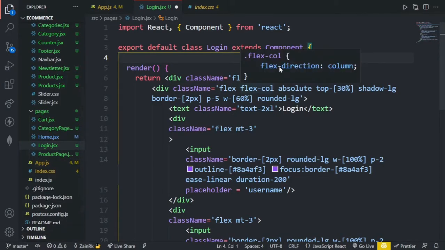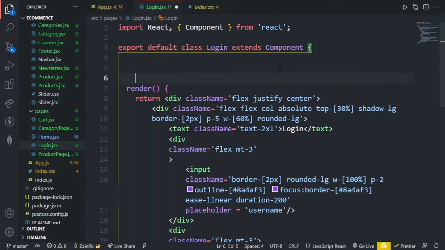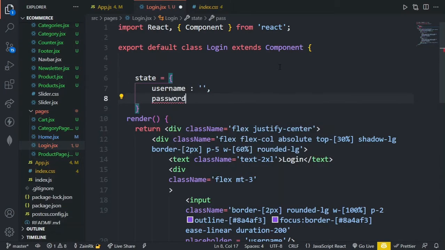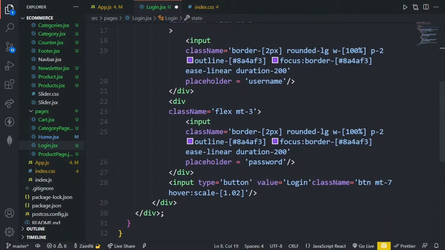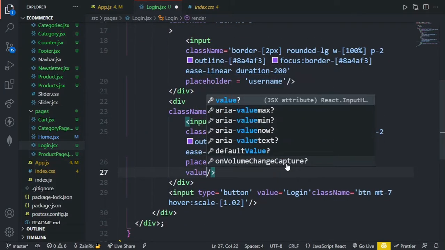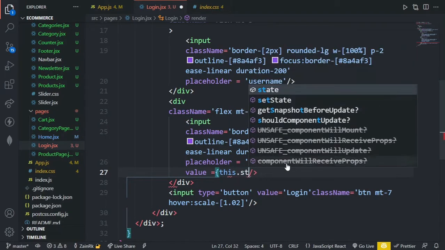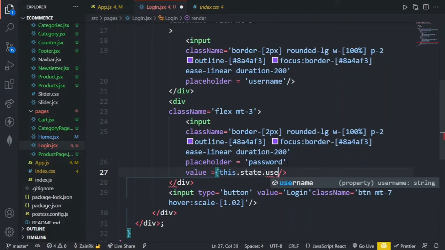So for this, here I will write state. First of all will be username like this, and then the password, or maybe just say password. Here I will say its value will be this.state.username like this.